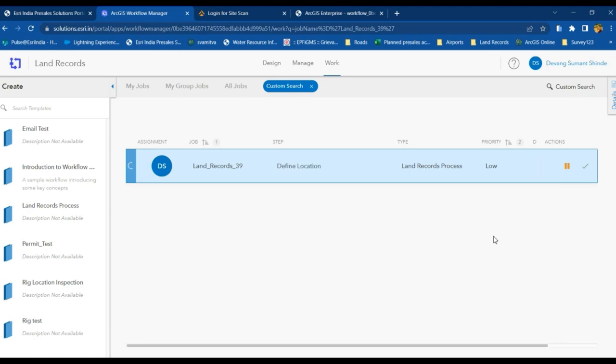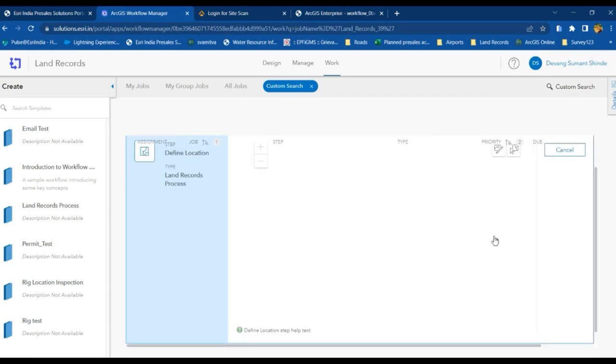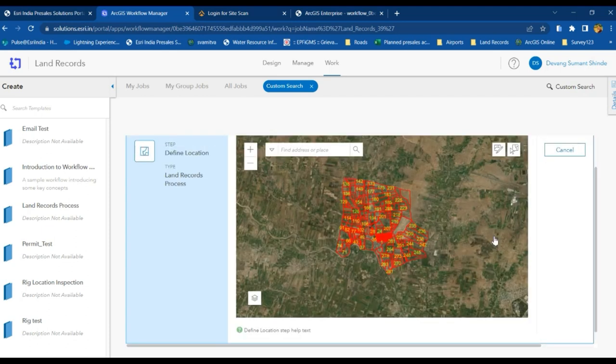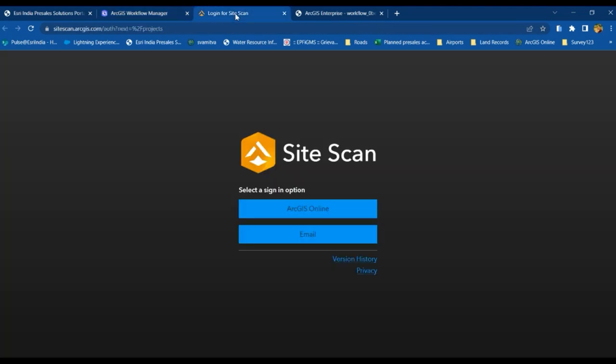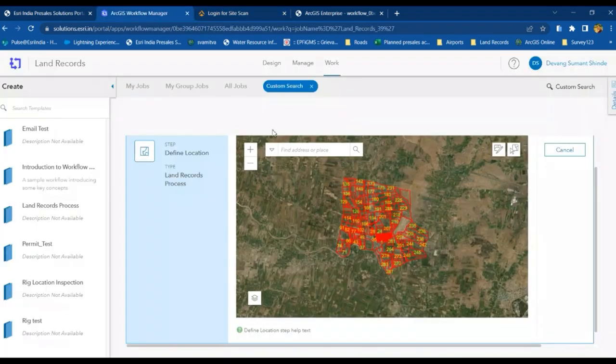Now, in this particular step, I have not enabled the option of commenting. You can also add the option of commenting. And once the author rectification is done in SiteScan, he can add the comment that maybe if there are any issues faced, he can add the comment that the ABC issues were observed in the drone data, something like that. He can add and proceed.